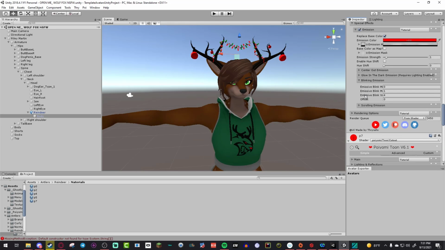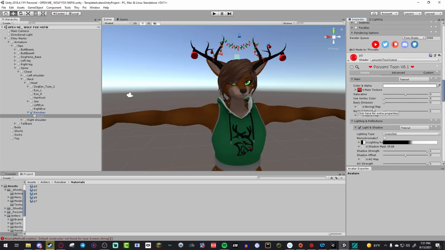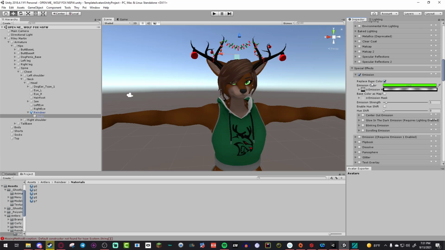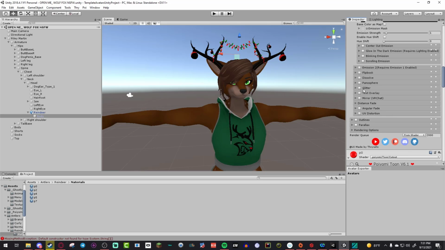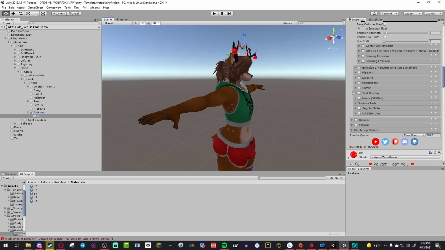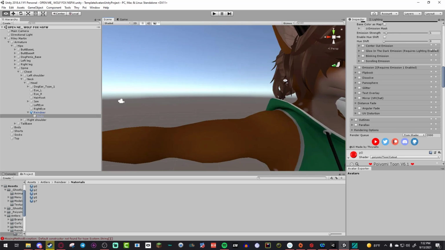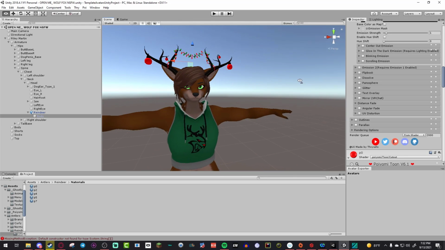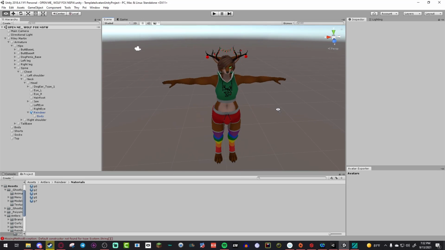I'm gonna see real quick if I can still find a way to fix this little thing. I really do like the blinking on it. I just want to see if I can tweak it up, fix it. If it doesn't work out, then it's alright. It looks fine. It looks cool. I like the blinking. The shader is just a bit messed up, but besides that, I think it looks great. Alright, I think we're good to go.